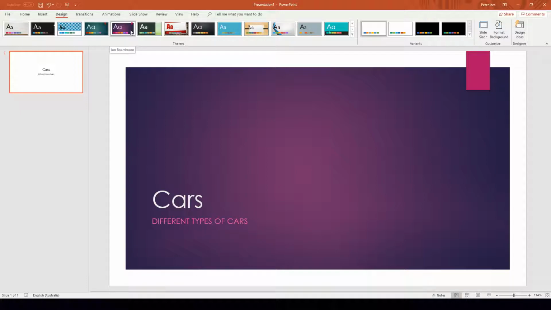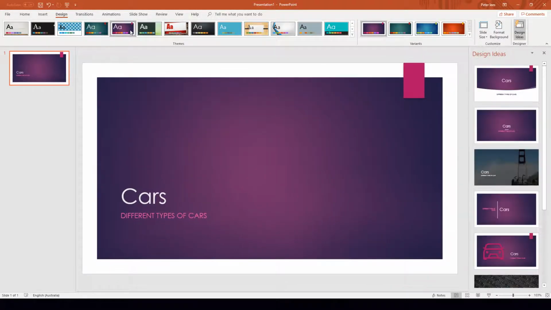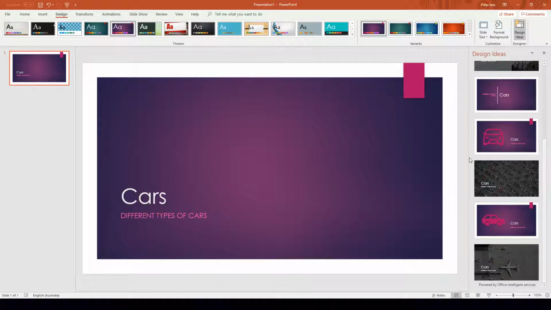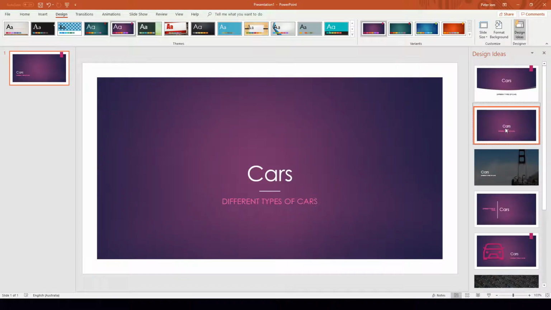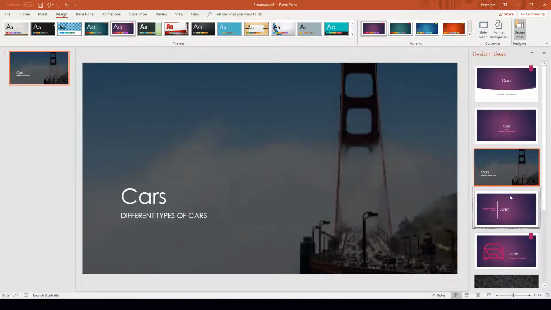Let's choose this one now. Once we've done this, on the far right, you'll see a range of different design ideas have popped up. This is because we're connected to the internet and it is powered by the Office Intelligence Services. It has looked at what the title of this presentation is going to be, and then selected some different ideas for what the design for our presentation could look like.